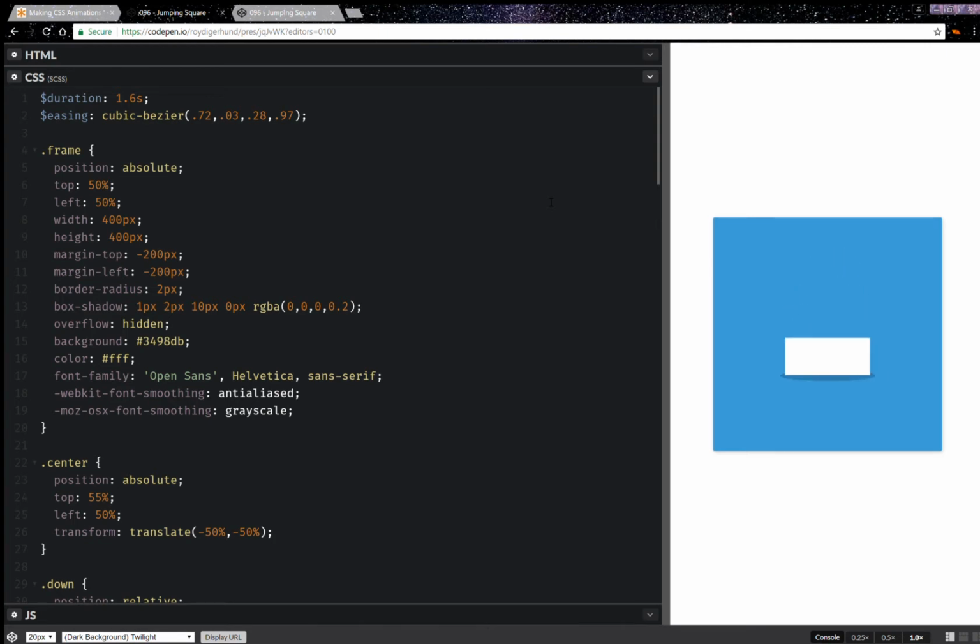So the way we go around this traditionally is by splitting this chain of transforms onto multiple nested elements. So we're going to have the translation on the outermost element. On the child, we're going to have the scale transform, and on the innermost element, we're going to have the rotation. So this is pretty much what is happening here. They have different sets of keyframes and different timing functions and stuff like that.